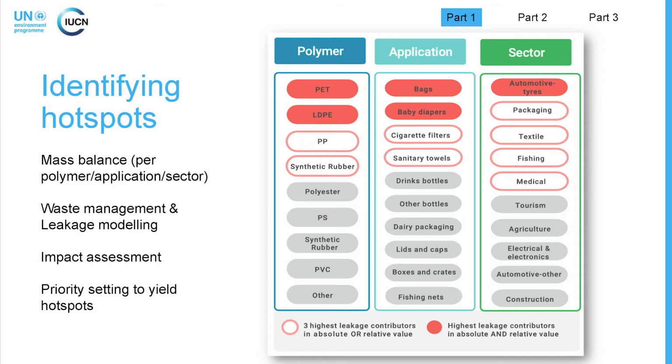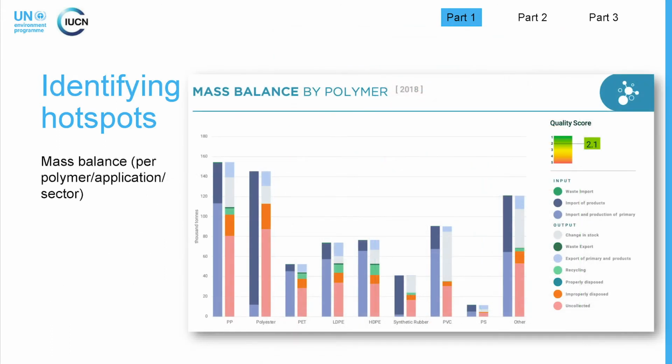So in the example on the slide before, the mass balance shown is applied to each of the polymers in a very granular way, showing which polymer is leaking the most, which polymer is imported, produced, wasted, and leaked the most. You can see that we also have developed a scoring system. On the top right, a quality score goes along with the modeling and allows us to assess the data and the modeling quality throughout the process, thus pushing for continuous improvement and also identifying where we might have data gaps. So this is part of the guidance.